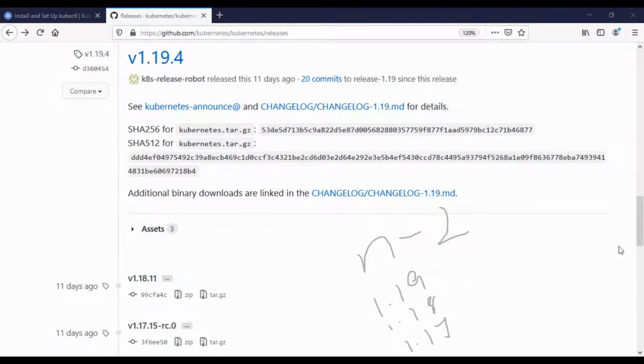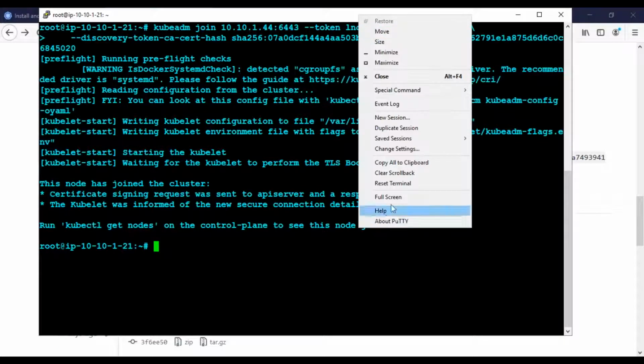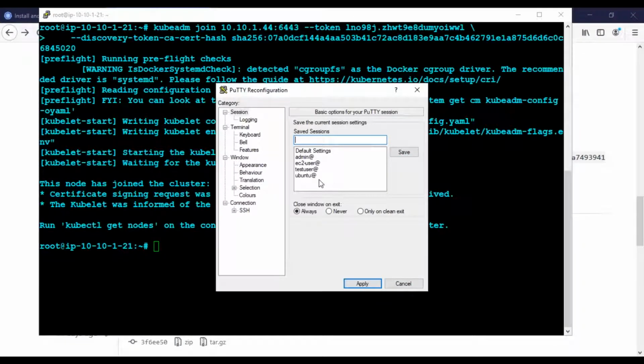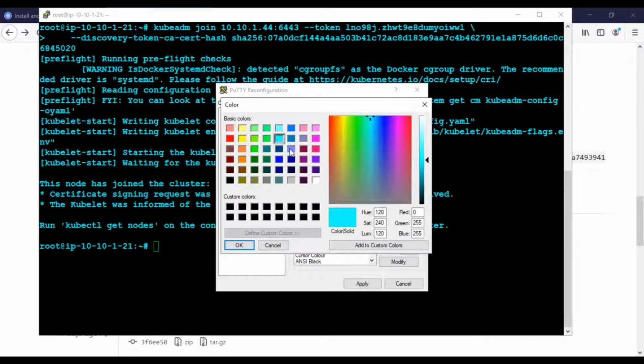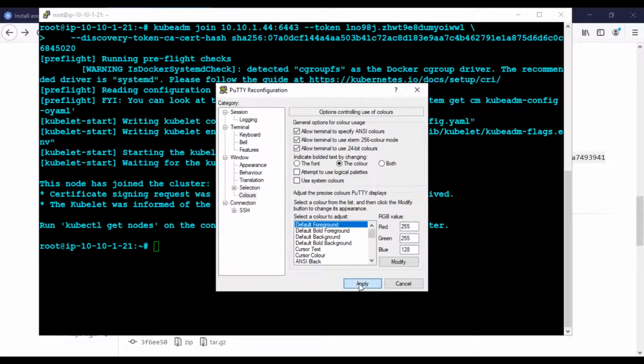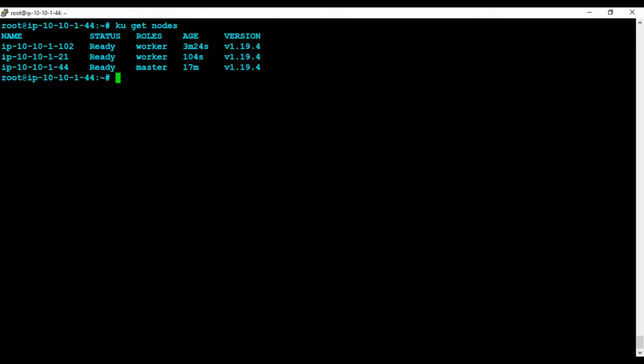So let me clear this. What's next? The next thing I want to do is change the color of this node as well. I want to run basic stuff here. Basic means I want to create a pod, create a deployment, deploy it on this cluster, and also a service, like what we did yesterday.